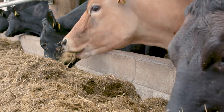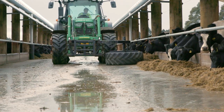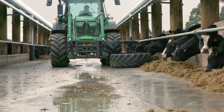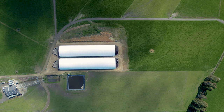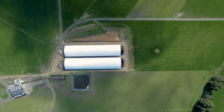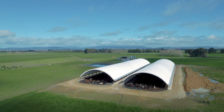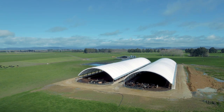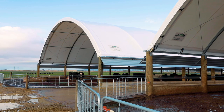So the economics of these barn systems, the dry cows here are eating virtually half of what they eat in a wintering system in a crop. We often see farmers achieving a 4 to 6 year ROI on these projects. Your main benefits from that obviously are heavily reduced wintering costs, 100% feed utilisation, so no wastage of feed, better cow health, and no dips in production throughout the season.